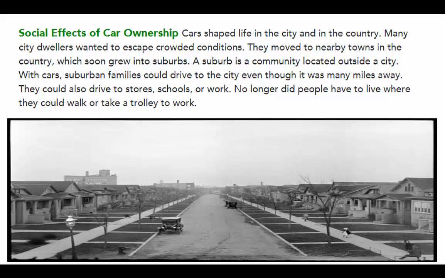Number 9, define suburb. That is a place or community located outside a city, just outside or suburban. Question 10, what were some of the social effects of the automobile on American society? Well, one, suburbs sprang up, and so people no longer had to live inside the city. They could live just outside the city, a couple miles, and then drive into the city to still get all the benefits of the stores and the shops and the entertainment that was available without having to live in the same area where it was crowded, and sometimes you had pollution. And so suburbs were a big part of the social effect of the automobile.